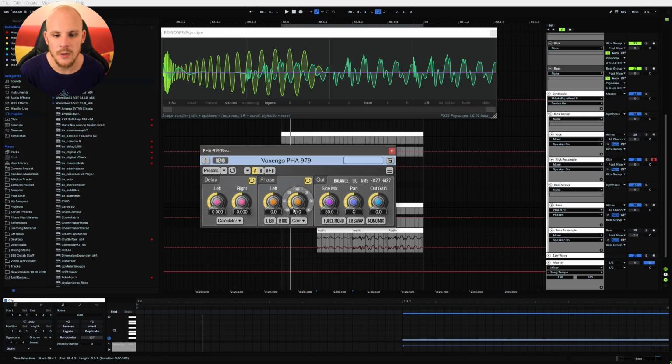Now, as you can see, this plugin goes from minus 90 degrees to 90 degrees, so it cannot do a full 180 degrees either way phase rotation or a full 360 degrees phase rotation. It does have this option though, where you just flip the waveform upside down.